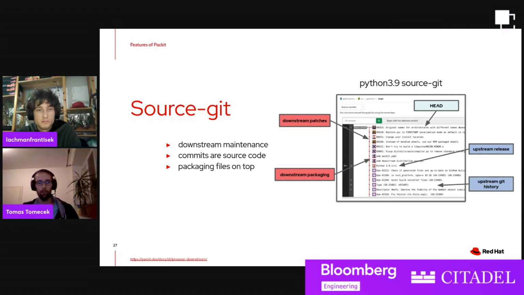But there is also a strong desire to maintain the distribution package in a different way, which is similar to how upstream does it, which means that you have code in your repository and commits are actual code changes instead of some checksums and the changes as files, meaning those patches.